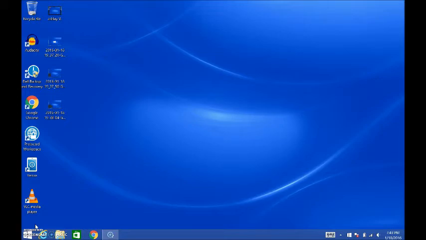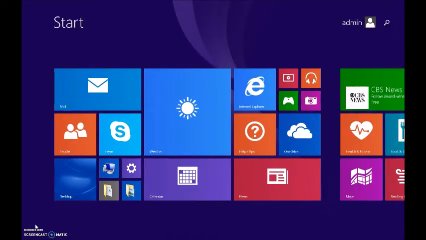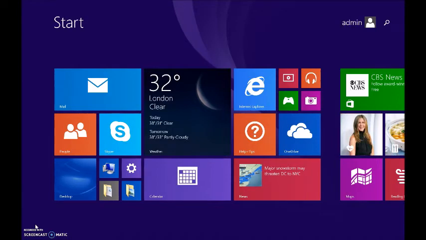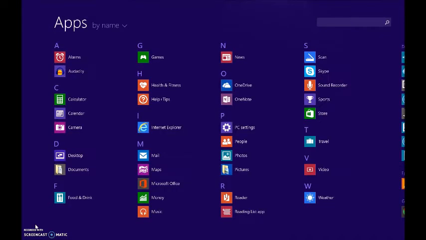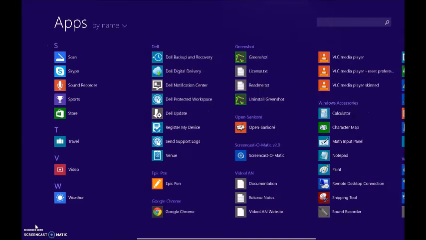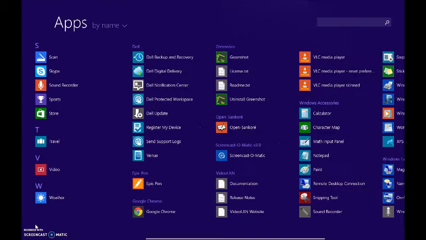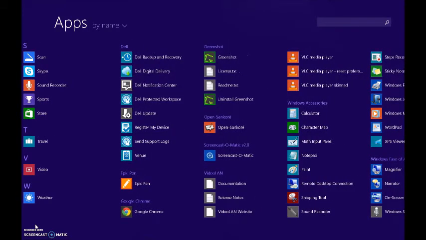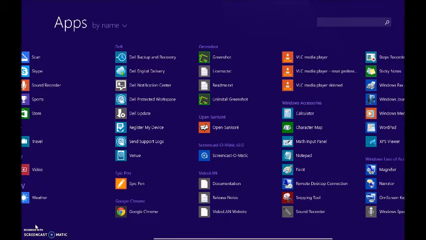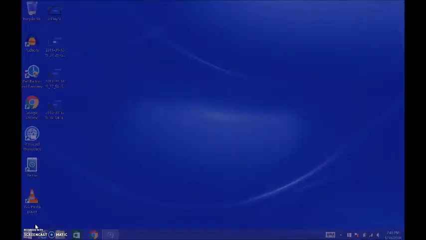So you can go to your Windows screen, just like this, little button on the side or the Windows key on your keyboard if it's still attached. Scroll down and then go over, and everything here should be sorted alphabetically by name. So Epic Pen is right in here. It starts with an E. Click it.